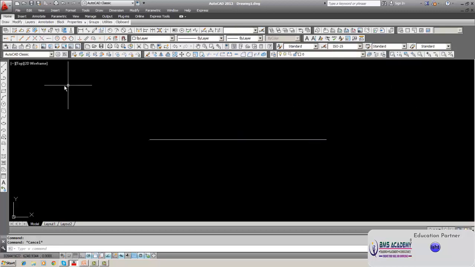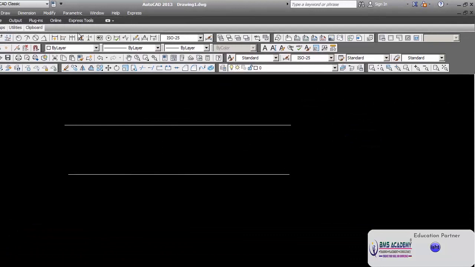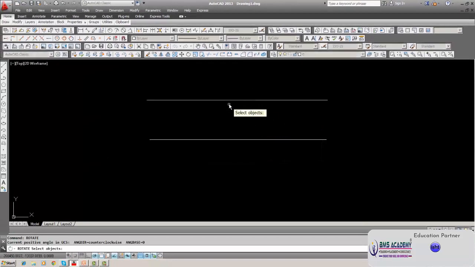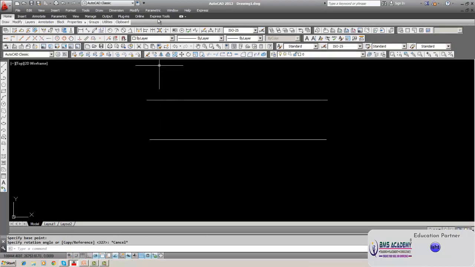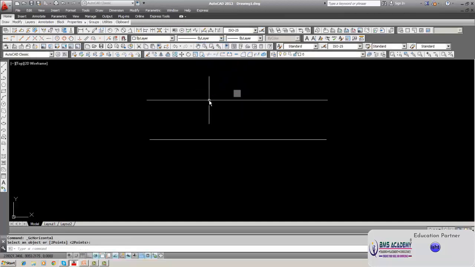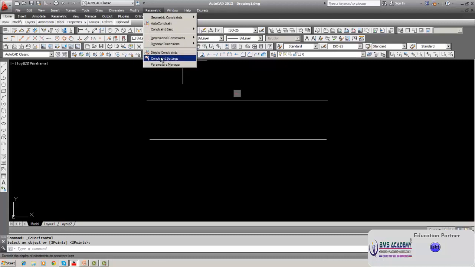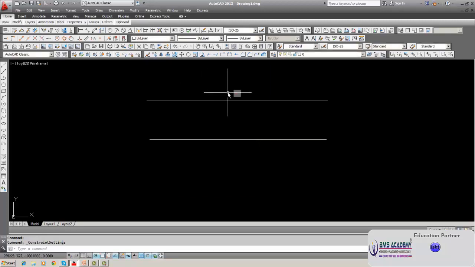I will draw another line. Let us see what is going to happen. Here also, same thing. But this constraint, whether we have applied or not, we can check it. It can rotate. So that is, we have not applied the constraint. So to apply the constraint, what you have to do is click here, click horizontal, click constraint is applied. Because the setting is here, we have not clicked this, so hence it is not applied. If you click it, it will be applied automatically. So it is applied. Now you want to close this, you can close this.